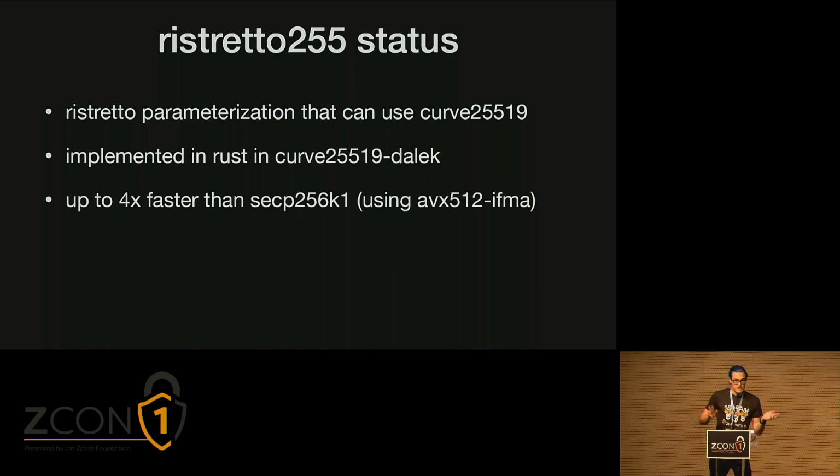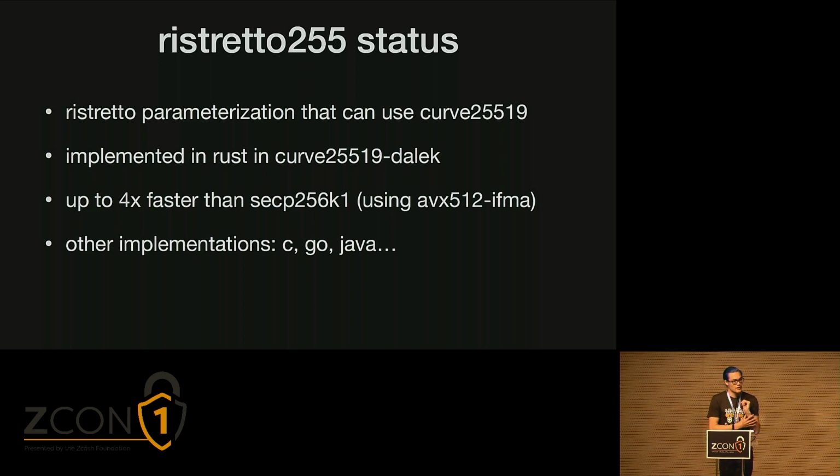Using this vectorized parallel formulas strategy that I mentioned a little while ago, you can actually have this be up to 4 times faster than secp, which is pretty cool, under the most favorable benchmark comparison. And there's other implementations. There's C and libsodium. There's a Go implementation that I worked on with George Tankersley and Filippo Valsorda. There's a Java implementation that Strad from the Elliptic Curve company wrote. And there's an internet draft that specifies everything.